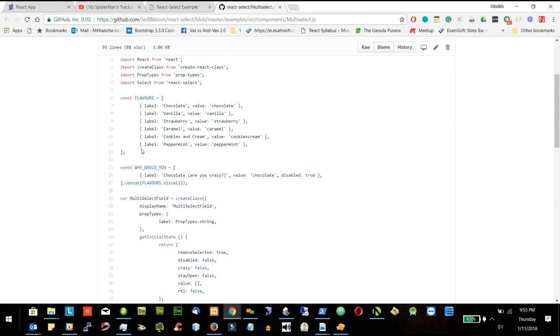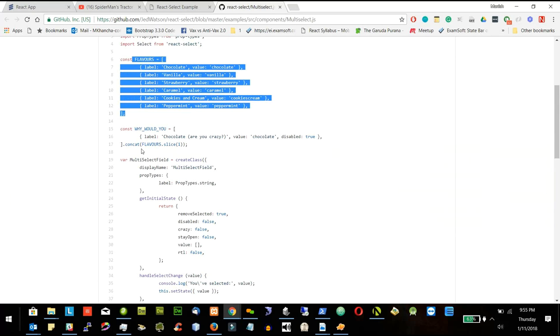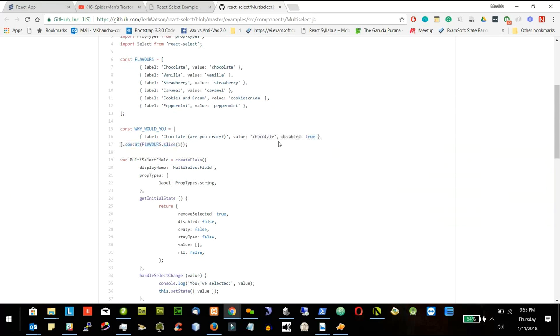So we have the flavors. This is saying label, value, and dot concatenate. Okay, so they have created another one with the disabled one.